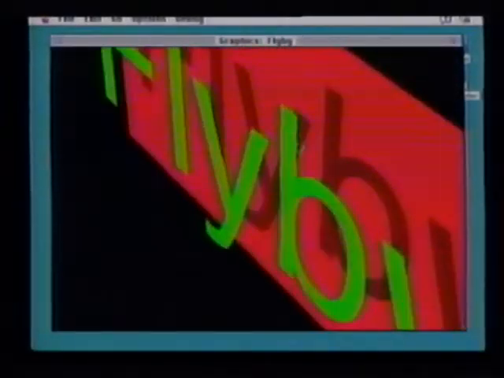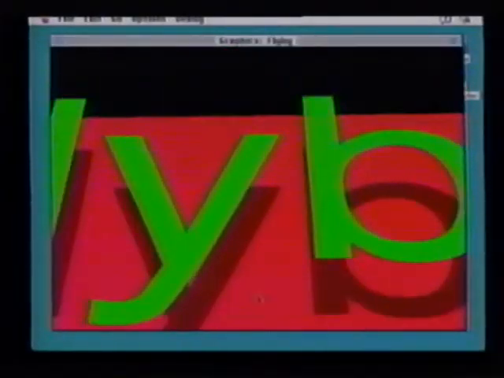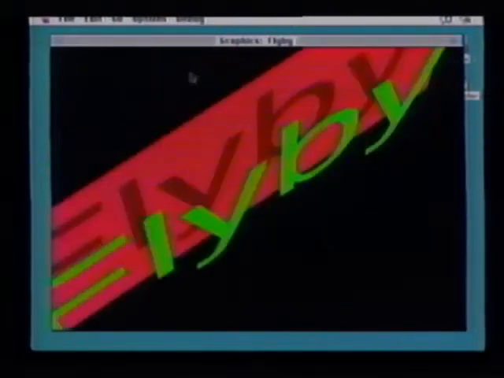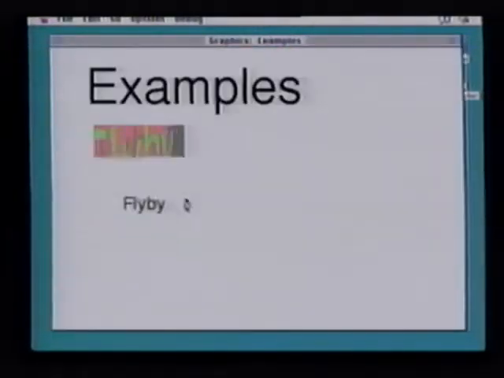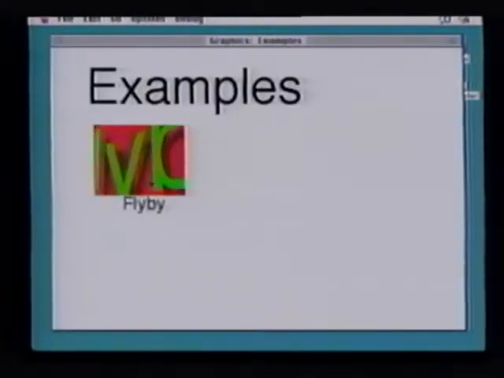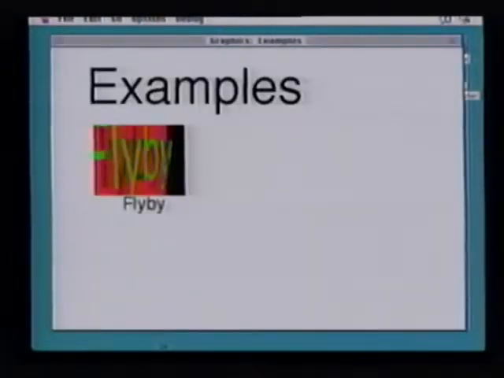So now, the new imaging architecture is fundamentally a 2D system, but we will be including what we call a camera library so that you can create quite a few 3D effects. This is called flyby, and as we move the mouse, you can zoom in and out and change the angle of the viewing. I'd like to point out that the flyby is being clipped to this window just automatically as part of the graphics system. It's also being scaled and clipped in the smaller view. In fact, this entire slideshow is one big picture that we just keep zooming in and out of to display different things.